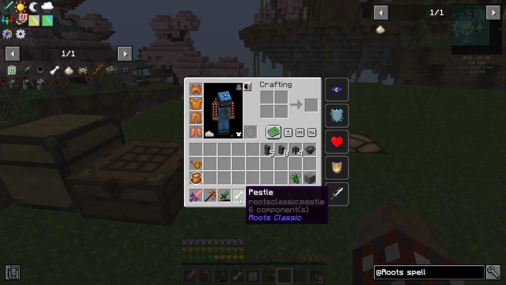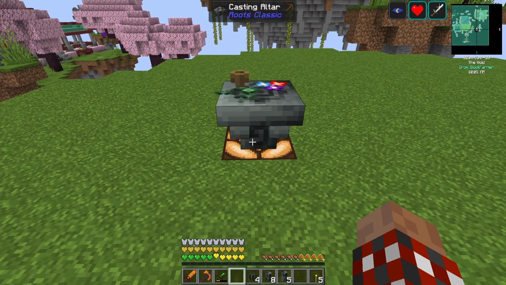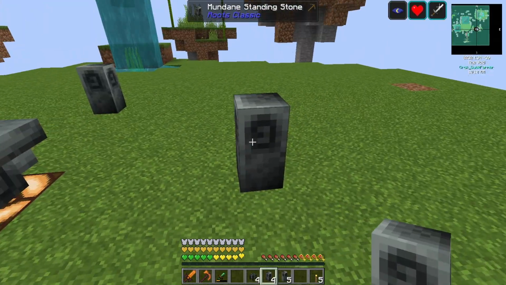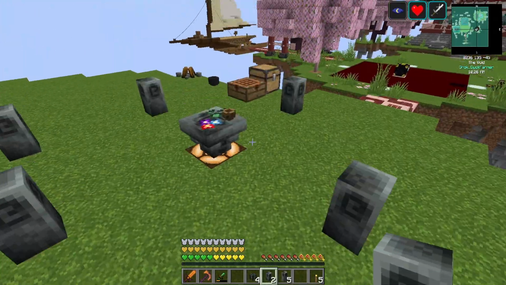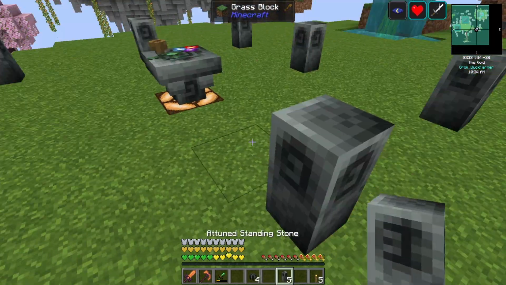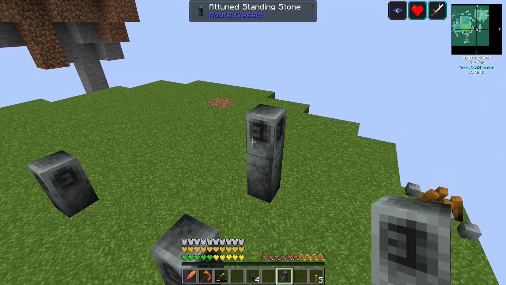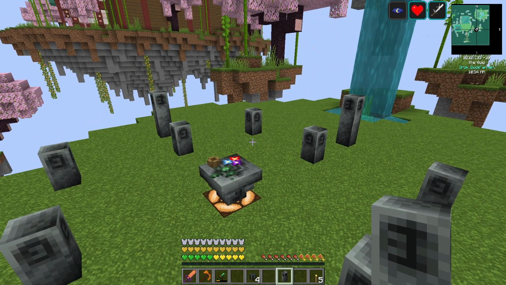Let's place this stuff down for right now. So the casting altar, I'm going to put right there. And then 2 away, I'm going to put the regular or mundane standing stones, and then in the corners where they match in, so 1, 2, standing stone, 1, 2, standing stone, 1, 2, and standing stone. It's like I planned this or something. And then another square, and then place down these attuned standing stones. And so this now is the full-sized casting altar for doing various work.